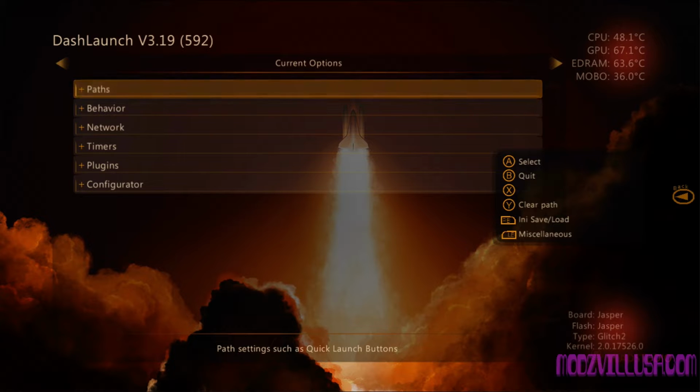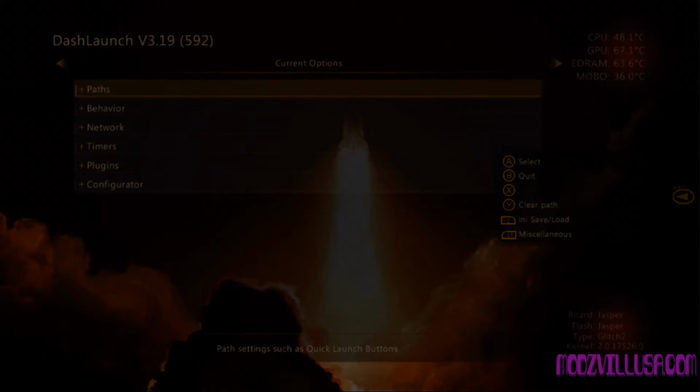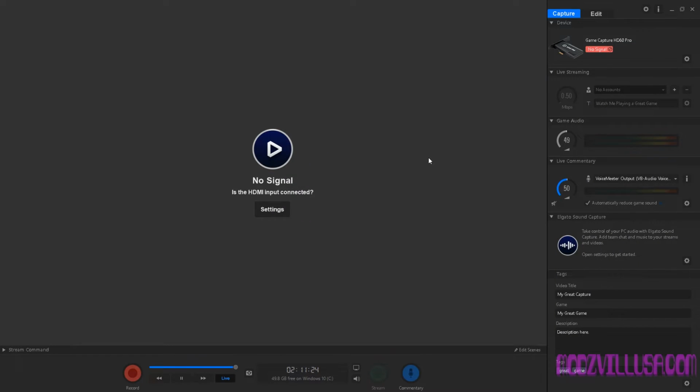Alright, now we're going to do the whole eject thing. Check to see what our CPU key is. Alright, so I just turned my console on with the eject button.